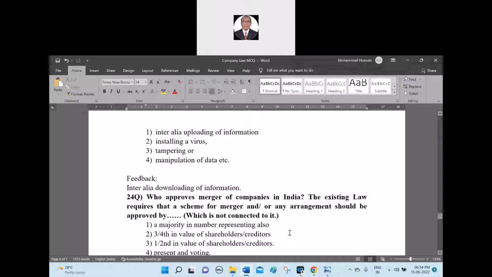Which bank is merged in the Union Bank of India? Andhra Bank. No, one more bank is there in addition to Andhra Bank. Yes, sir, Corporation Bank and maybe another bank. Three banks, I think. No, only Syndicate Bank, sir. Corporation also was there. No, only two banks are merged under the Union Bank of India. Then Corporation and Andhra Bank, that I am sure. Sir, Vijaya Bank and Andhra Bank.